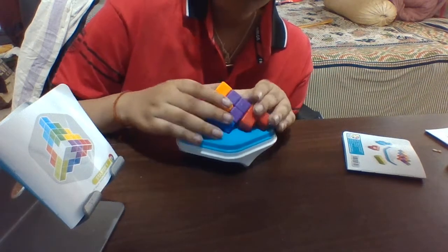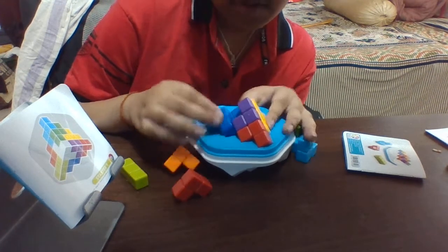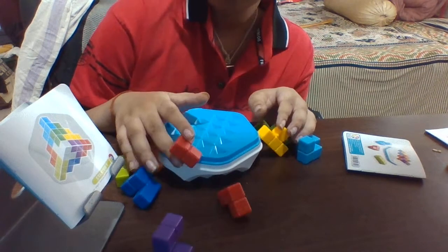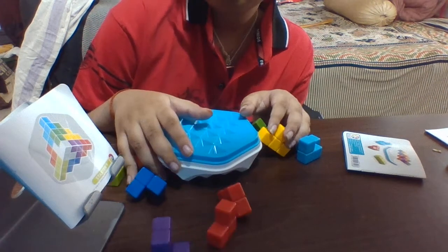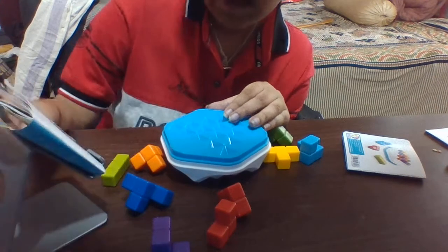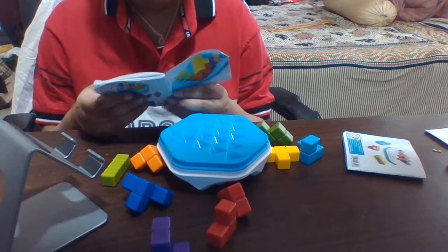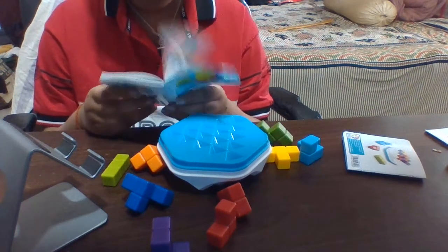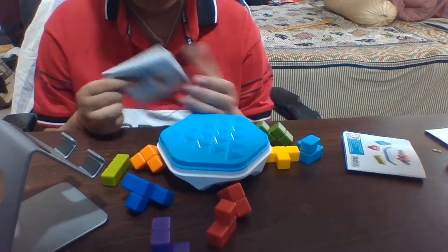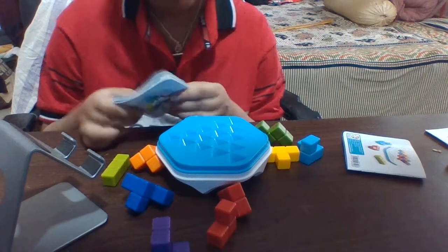Should we try the next level? Yes. Okay. This time I'll put a timer. Oh man. Fine. No need of a timer because my phone is up there, and I cannot lift my hand for sure because I am on a wheelchair. Starter one done. Now time for starter two.